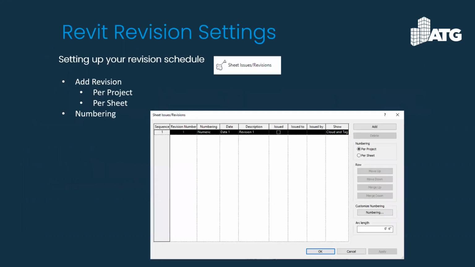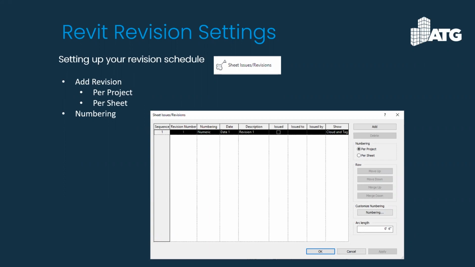If we look at the Revit settings, you can get to them a couple of ways, either through the View tab or through the Manage tab, and get Sheet Issues/Revisions. We first need to decide, is it going to be per-project based revisions or per sheet?